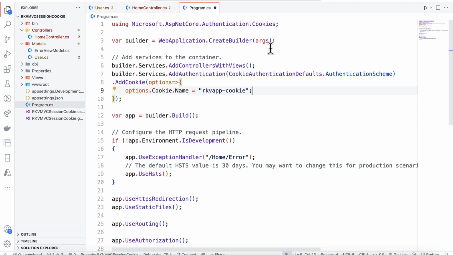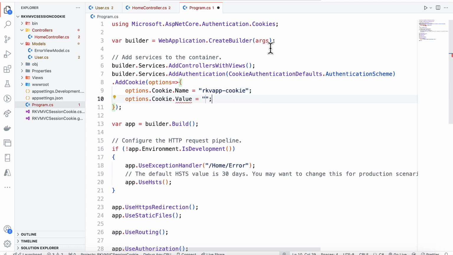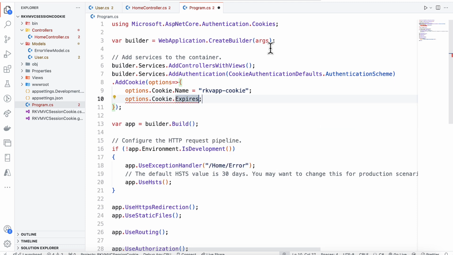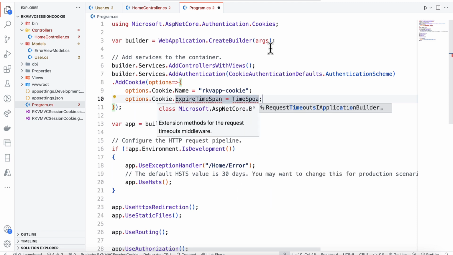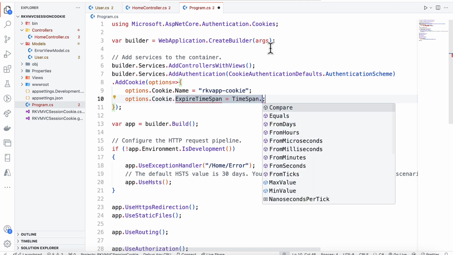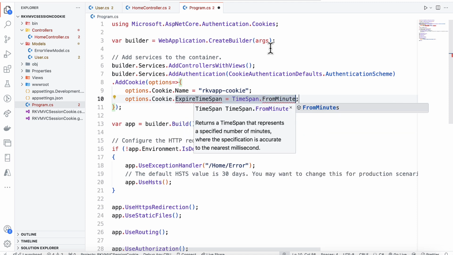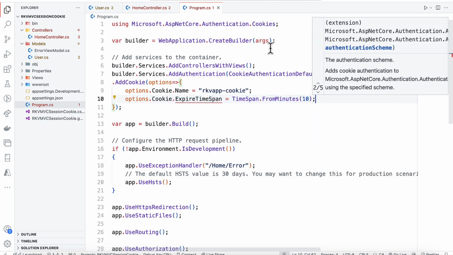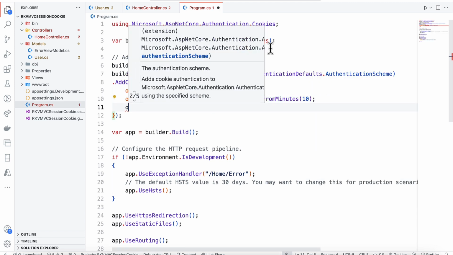So that's one. The second is Cookie.Expiration, ExpireTimeSpan is equal to TimeSpan.FromMinutes, and let's say I want to give it 10 minutes. Within 10 minutes it would go away.